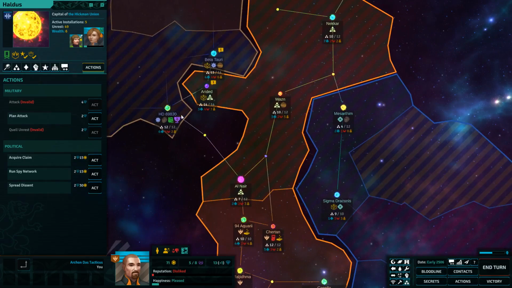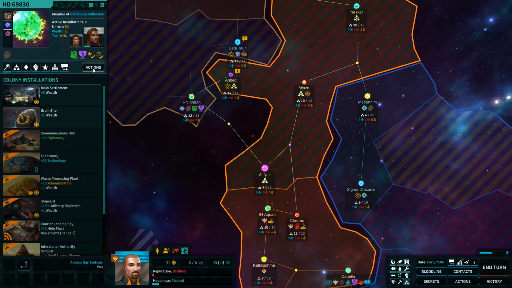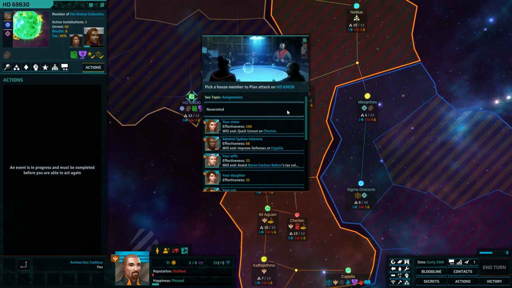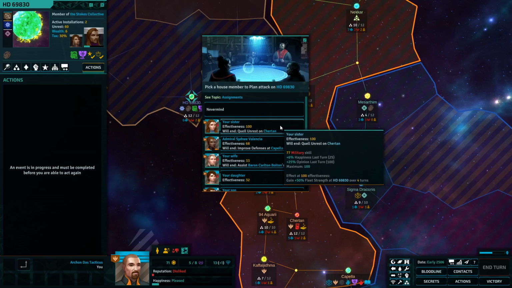Let's just see how we go. We get a weak claim here. I'll see if I can do that next turn, even though it's not going to work out well for us. Is there anything else we can do? Let's go to actions, and we'll start to plan an attack. Our sister, yep. So let's go and use her with her effectiveness in through this side.